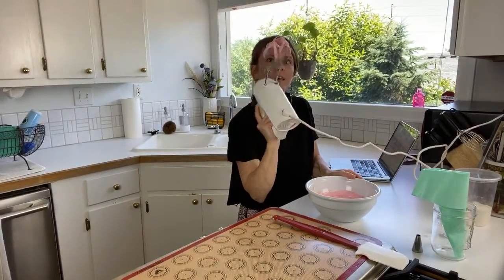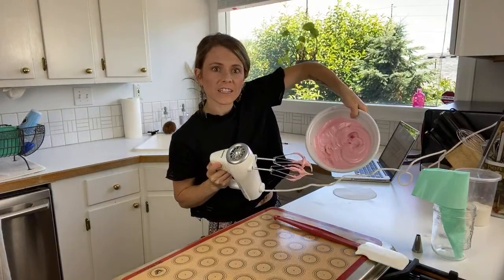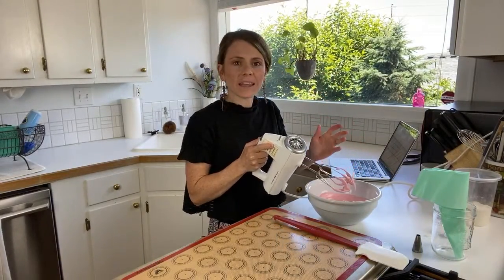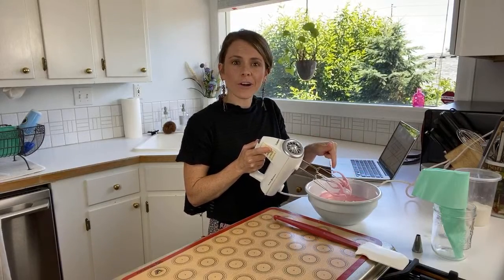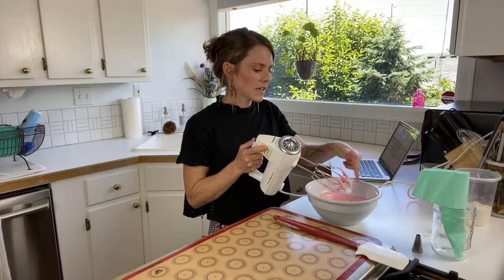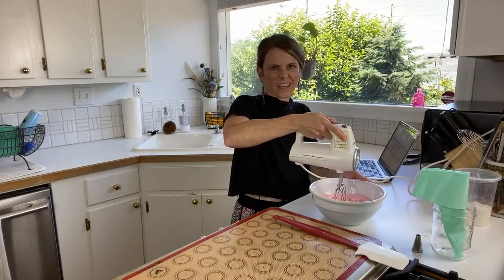So, they're not stiff enough quite yet, but they are holding striations. So I always want to check when it starts to really clump around that whisk. I check frequently. I want to go a little bit farther because even if the middle of the bowl tends to be stiff, the outsides get left out when I'm using my hand mixer, I've noticed. So I like to go like 30 more seconds.